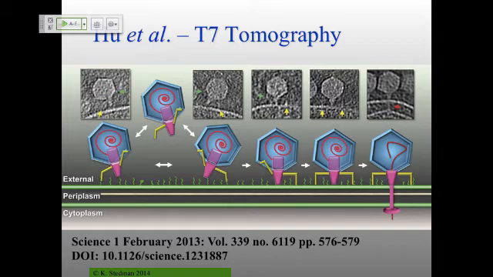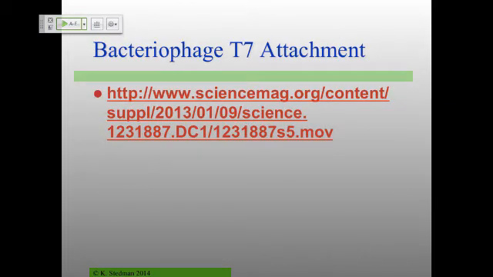Because again, the big problem is you've got 2 dimensions, and how do you go from 2 dimensions to 3 dimensions? So with cryo, you assume you've got lots of different orientations from the one picture that you took of lots of different particles. You average those together, or you take one particle and take pictures from lots of different angles of it, and then put those back together. Tomography is that second one. We take lots of pictures of one particle, and then try and look at each of those. So each of these is going to be reconstructed from one particle and how they actually put them together. So now we'll take a quick look at the movie.